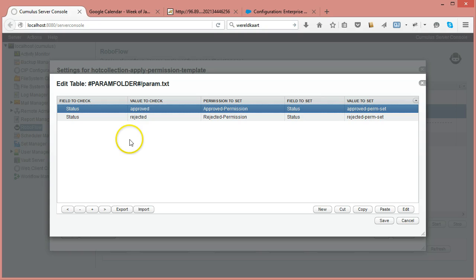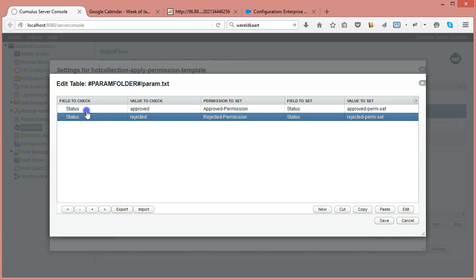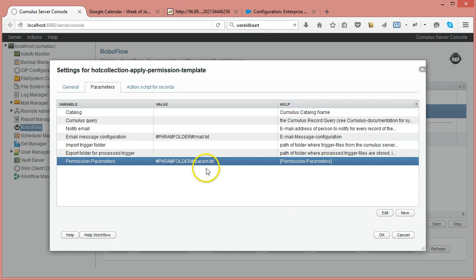I have a permission template to apply if this is valid, and then I have a status to set, because otherwise, as I said before, if this condition is met, and it finds this record over and over again every time it checks, it would apply the permission template over and over again. So that's not what we want. I have here 2, but you could have 20. You can check on different fields, and apply different permission templates. So you have one solution for all your permission templates, one workflow.